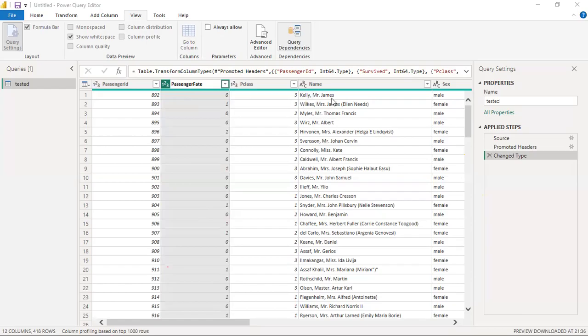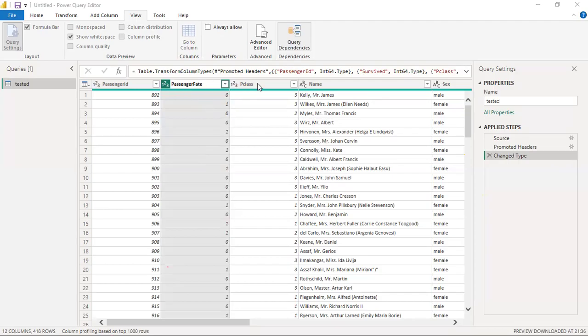This Kelly, Mrs. James died. This person died. This person survived the crash, the ocean accident. This Miles died. So it's carrying both those people that died and those that survived. It is when we visualize it that we can see at a glance: one bar will show the number of people that died, one bar will show the number of people that survived. But here, in the name of this column, I'm looking for what to name it. Passenger's fate, passenger status. No, status doesn't make sense. Passenger's fate. I think we'll go with this one until someone else comes up with something better, right?